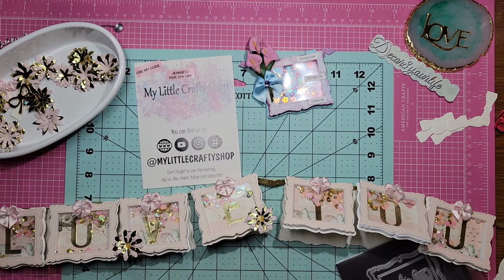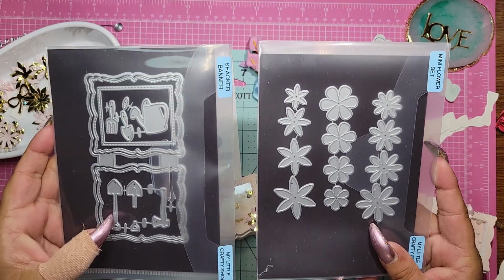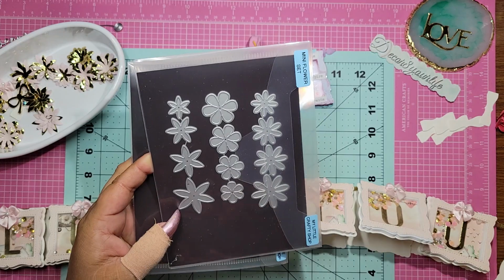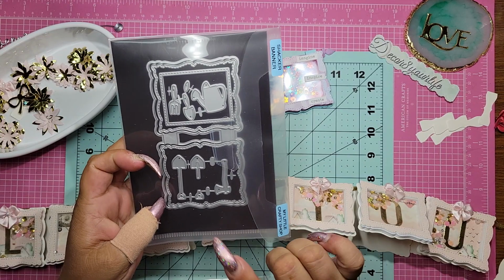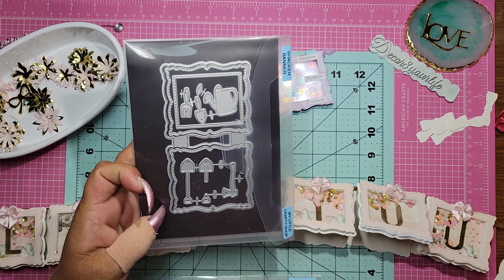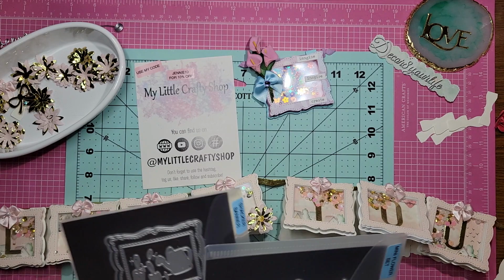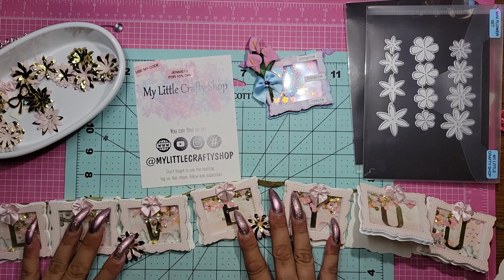So yes, this video is all about my little crafty shop. So guys, I showed you the new release that she has in her shop. And today I'm going to show you what I created with these two dies. So this is the mini flower set. You get three different flowers. I love this. They are so cute, these flowers. And then you get this, it's a shaker banner. This thing is so cool because you can use it for a lot of different things. So we're just gonna get into it and I will show you what I've done. And then I'll explain to you some things you can do with the banner die.